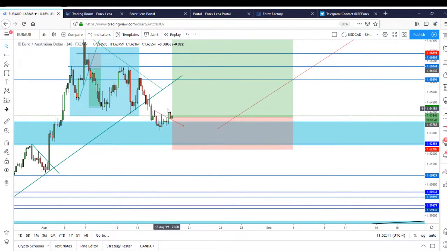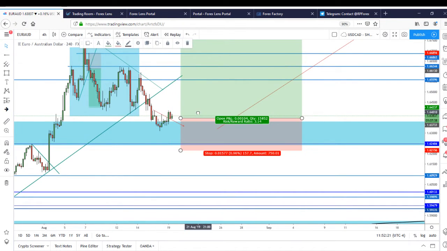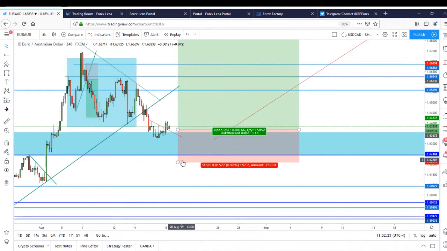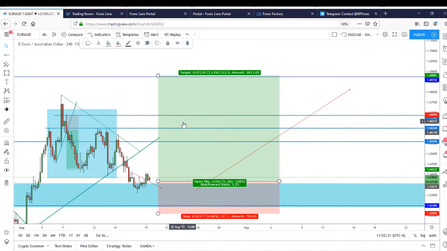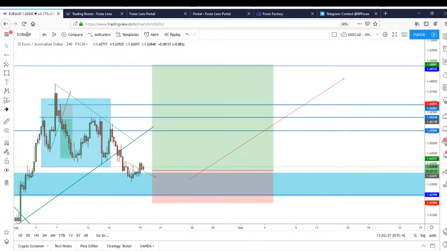But yeah, we already got the nice bounce off this trend line. It's looking like we're gonna have a nice bounce off the support region. It's looking like we're gonna come back and retest it. Looking for some rejection, we could go long, and your stops are right below the support region as usual. And actually, if you adjust it, almost a 3.5 risk to reward ratio trade. So this is what I see for Euro Aussie.